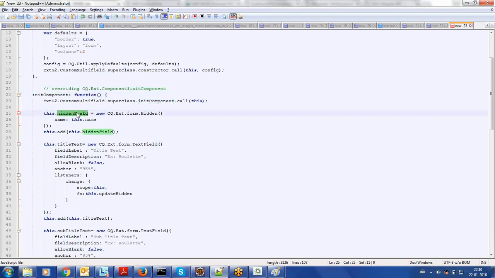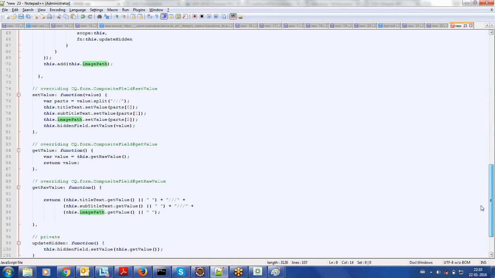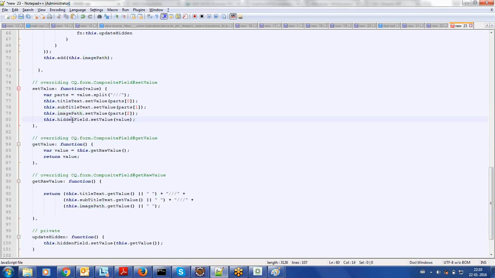On initialization, it creates one hidden field object and assigns it to the widget. Why do we need a hidden field? This hidden field object is a temporary workspace for us. We use this hidden field for storing the title text, subtitle text, and image path values. Finally, after preparing all the values together, we set it to the hidden field.